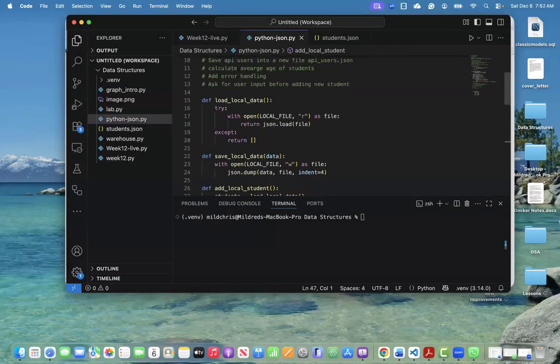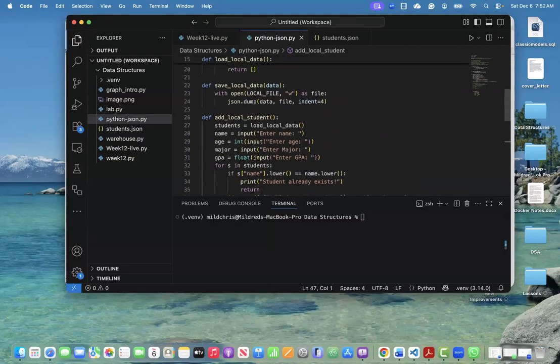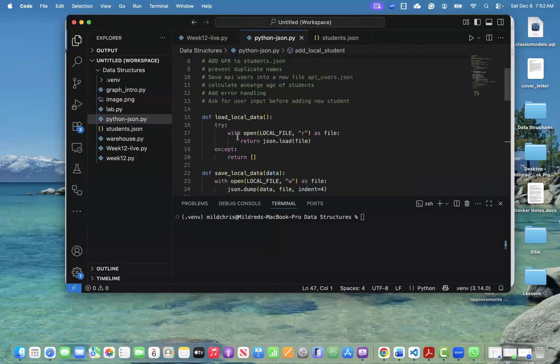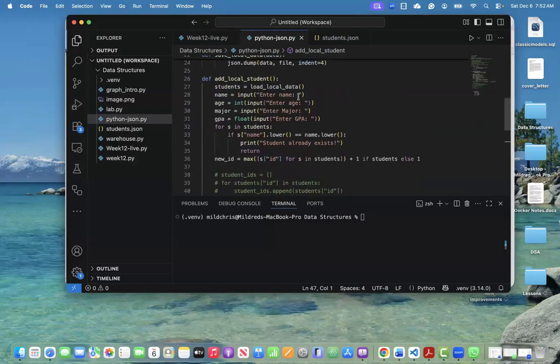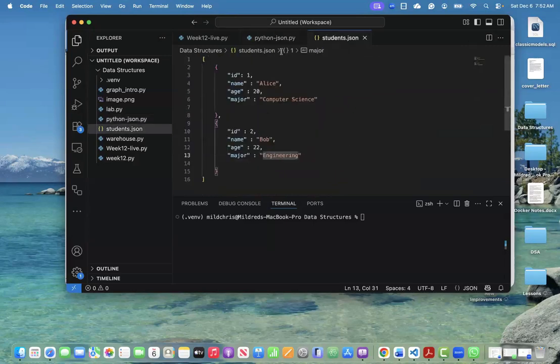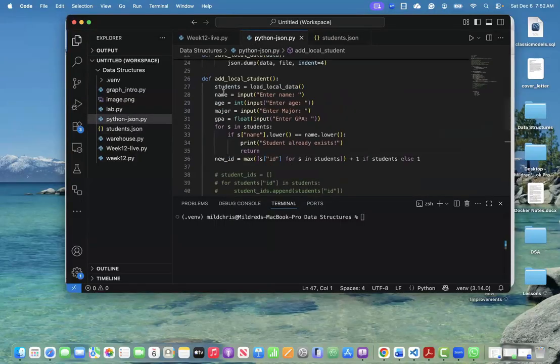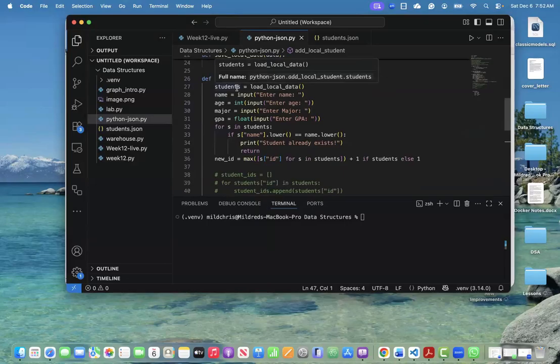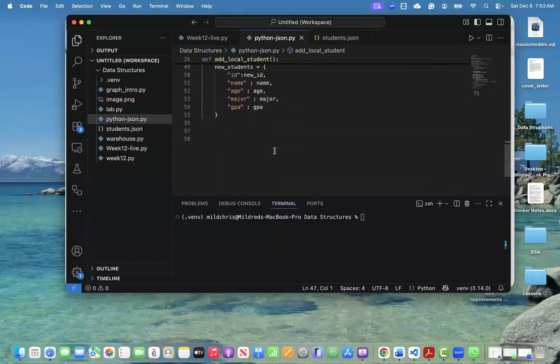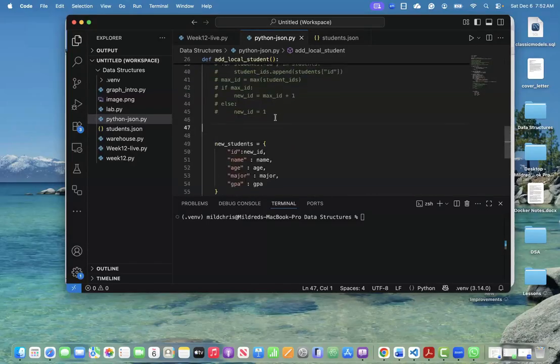We have the students variable that we created here. And this student variable loads the JSON file. When it loads it converts it to a dictionary. So here, this student variable holds a Python dictionary of students. We are going to append to the student dictionary. And then we are going to now save the data in the student. Does it make sense? Yes.